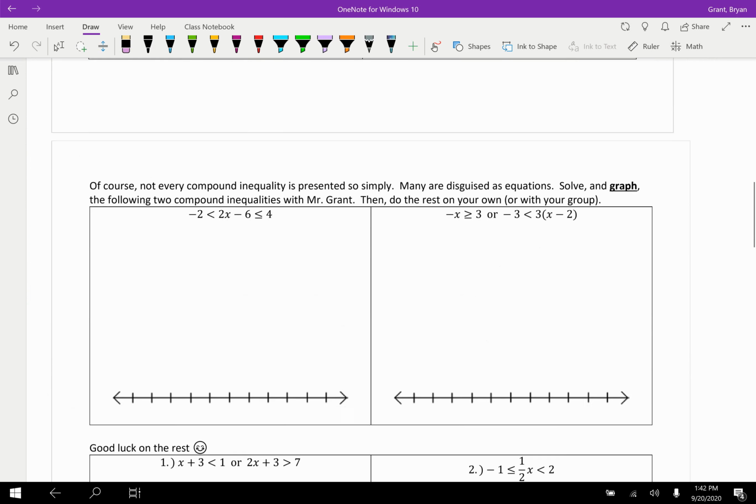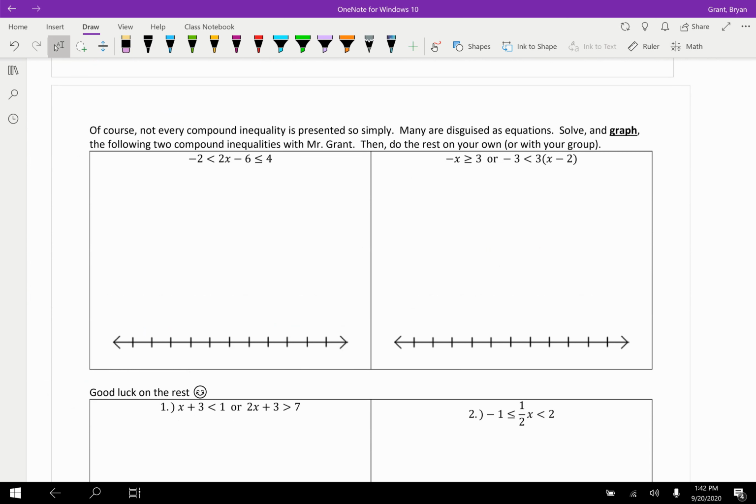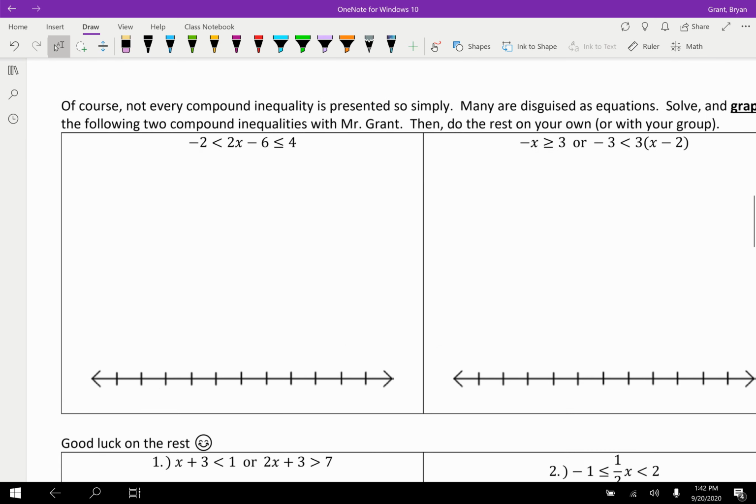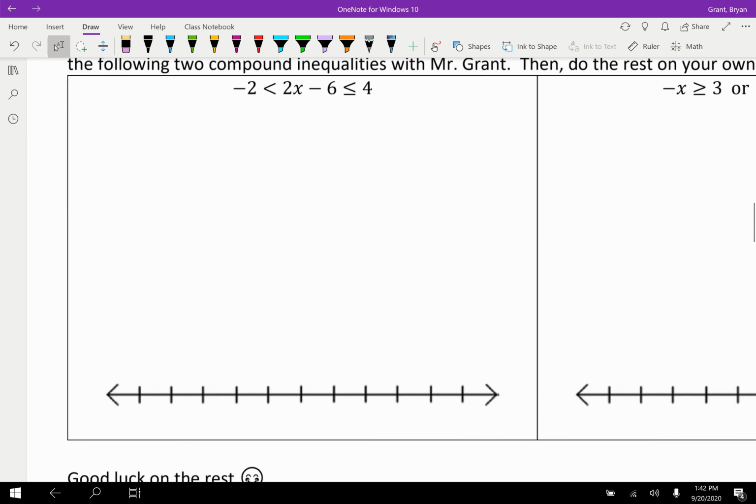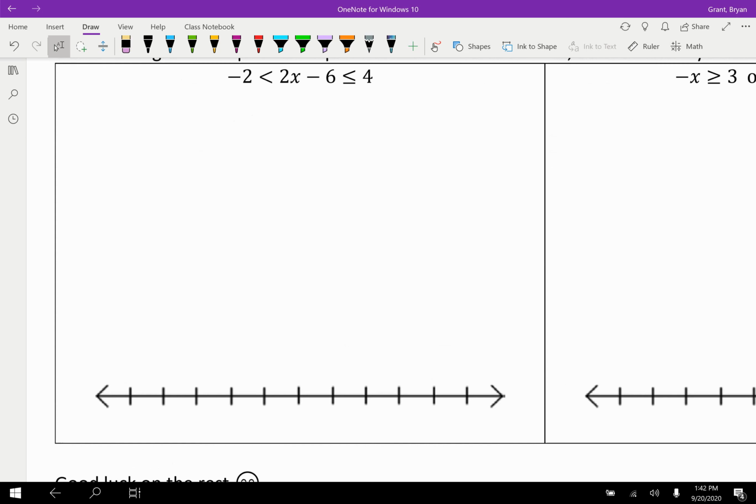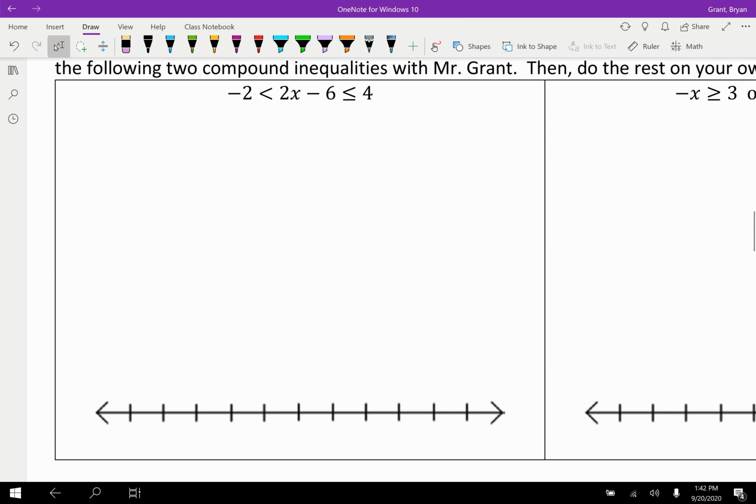Now, when I say happen, you might be asking, what are you talking about? We already know all of this. We've covered it. All we have to do is graph. Well, there's a little bit more to it because not every compound inequality is given to you so nicely where they say it's between 4 and 7. You're like, great, wrote that. I'm a winner. Well, you're still a winner, but sometimes these problems are presented as equations where x isn't isolated.